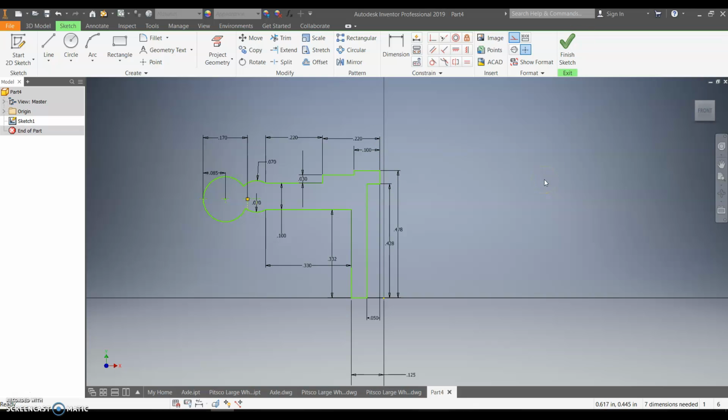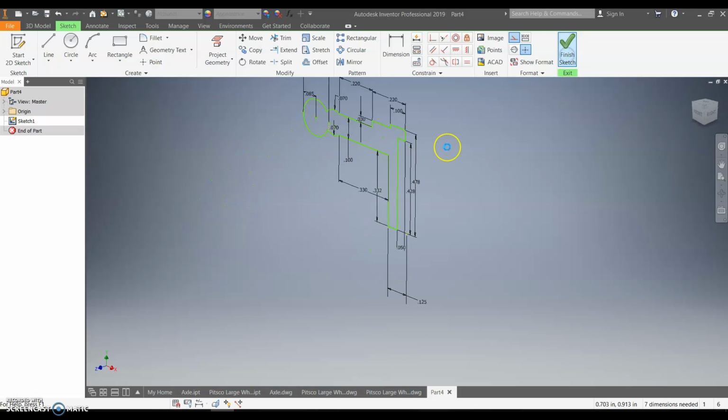And in this example, I have drawn out the half profile or a quarter profile of what the small wheel for the Pitsco dragster set looks like. It's close, it's not exactly, but it's close enough to the actual model. So I'm going to go ahead and finish sketch since my sketch is completed.